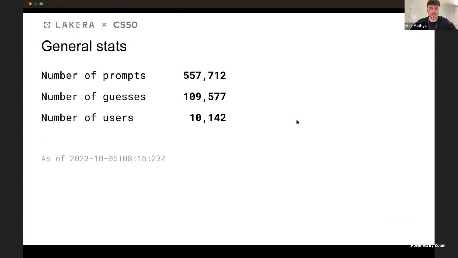Cool. So let's continue to the general stats on our side. These differ a bit from the stats that were reported before, because we had a bit of a different tracking metric. We had over 500,000 prompts during the entire run of the Ready Player 50 run. This is an incredible number, and a lot of data that we can go through and maybe do something fun with. We had over 100,000 guesses, which is also quite a lot, and we tracked more than 10,000 users. These are only the users who visited Gandalf Ready Player 50 at least once.